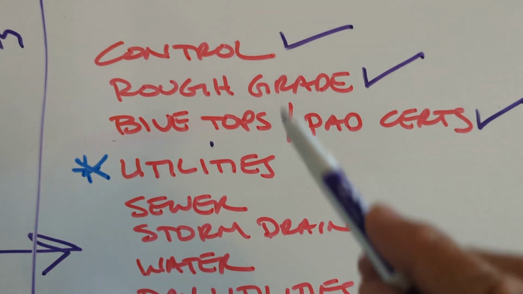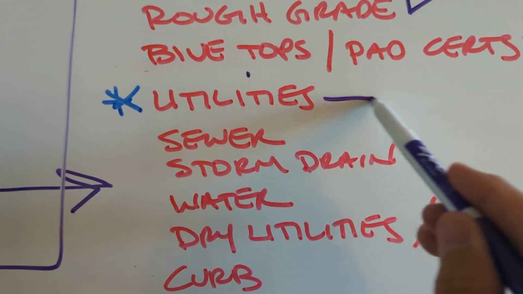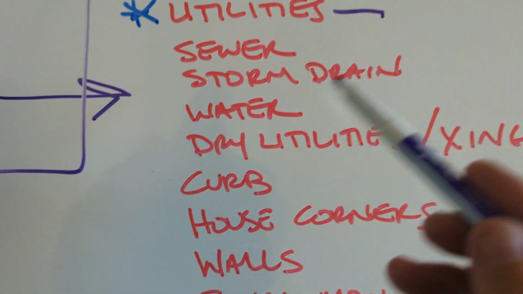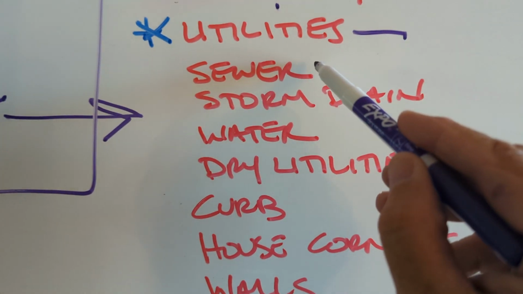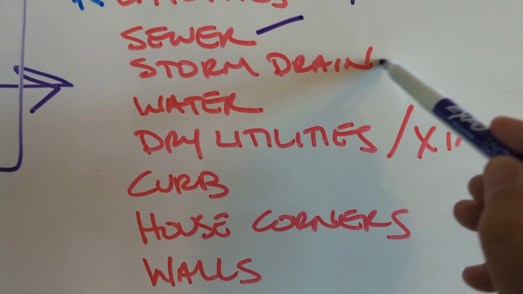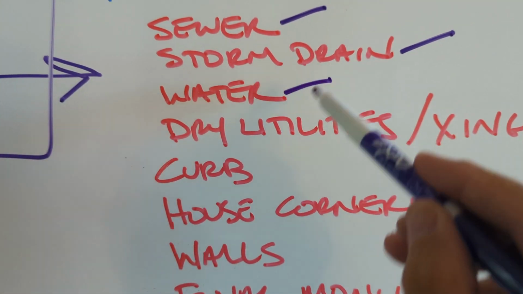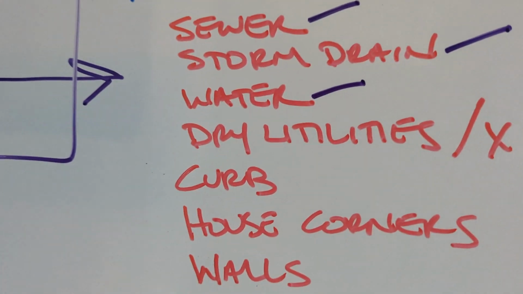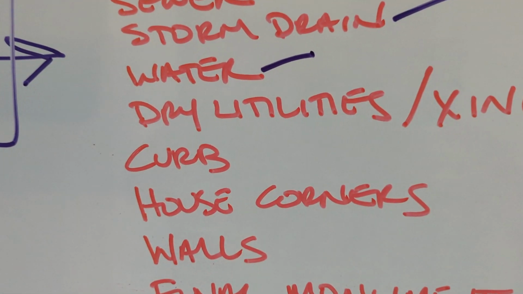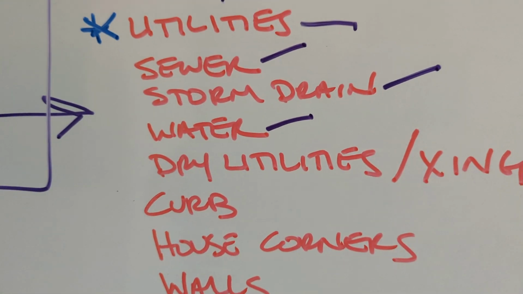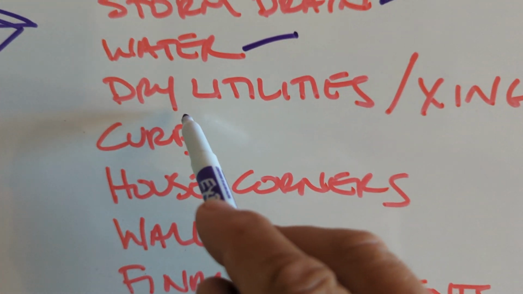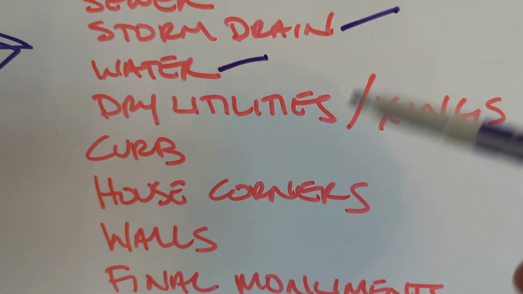By the time this is all done and certified, then they're released to do the utilities, and we go with the deepest underground utilities first, and it's normally sewer, storm drain. That goes with catch basins, everything as well. Water, we do stake water out here. It's just because it's kind of like liability, and also, right here, dry utilities. That'd be electric and stuff like that.